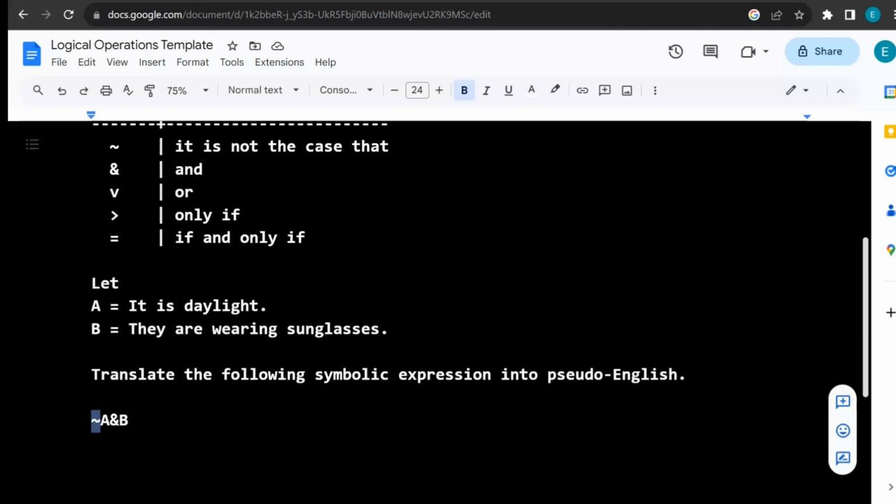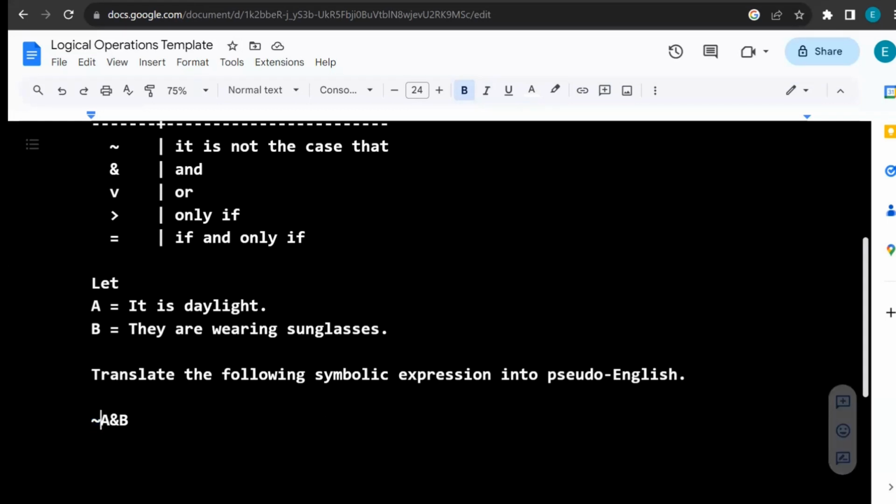So the variables just come across as what is given. Let A equal it is daylight, and B equal they are wearing sunglasses. And then for the operations of negation and conjunction, I'm going to go to the lookup table and replace the symbol with what is in the lookup table. And we can just do this symbol by symbol in the order that the symbols appear.